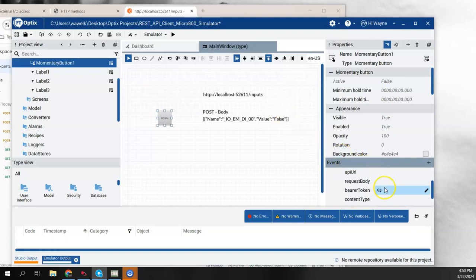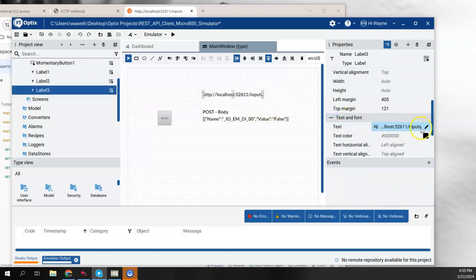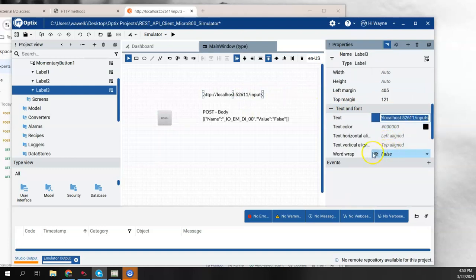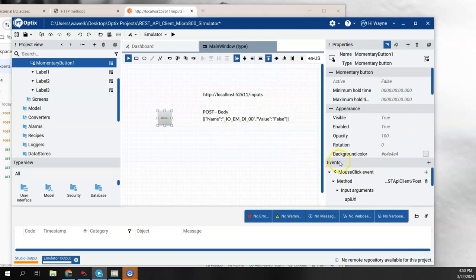And then there are a few other ones, the bearer token and content type, and we can leave those two blank, at least for this application. So for the API URL, I can basically come here and copy this and then bring it back to my API URL and paste it.